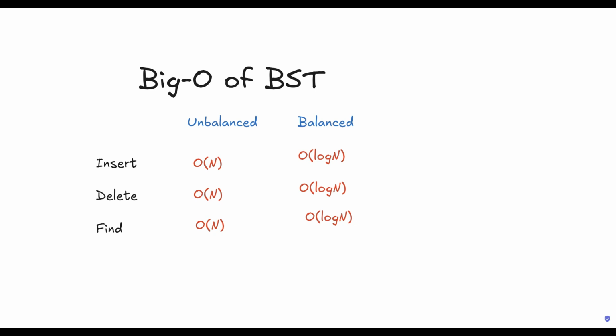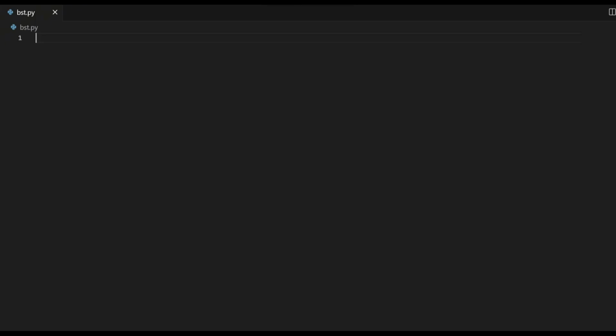So let's start implementing a BST. I will implement it to demonstrate how it works in code. We'll continue writing the code for the implementation of insert, delete, and find of BST. Let's start with the node class. The node class is usually used to define what is stored in a single node. In this case, we'll store one single value, which is an integer.